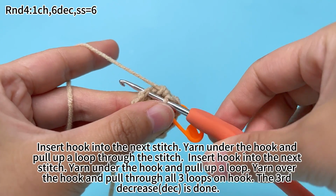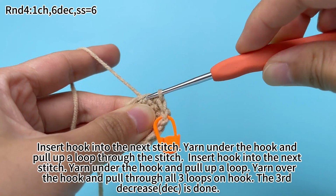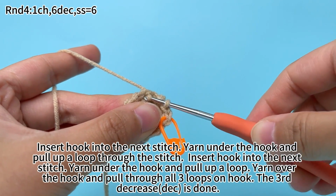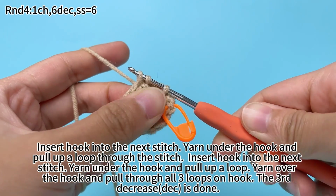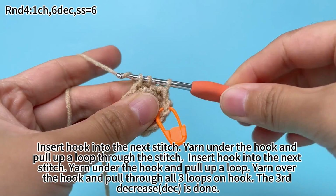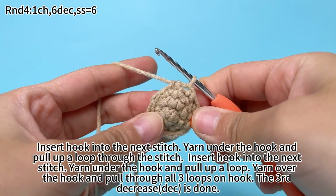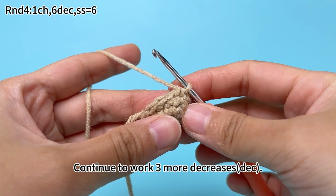Insert hook into the next stitch. Yarn under the hook and pull up loop through the stitch. Insert hook into the next stitch. Yarn under the hook and pull up loop. Yarn over the hook and pull through all 3 loops on the hook. The third decrease is done. Continue to work 3 more decreases.